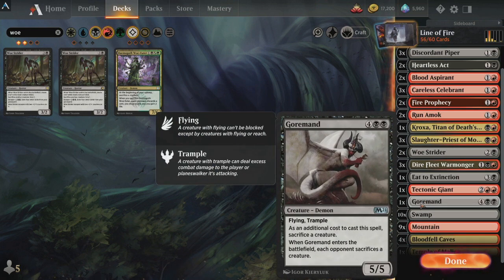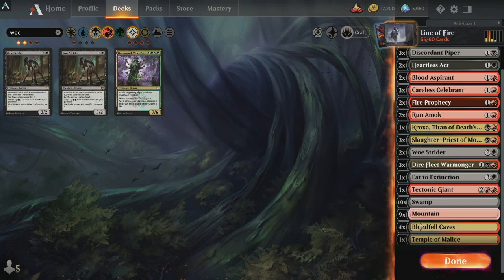Gourmand. Another one that is a fun creature that I've never been able to work. A 5/5 flying trample is good, but boy is he expensive. In addition to this, you have to sacrifice a creature. When he enters the battlefield, each opponent sacrifices a creature. There are easier ways to do this, guys. For right now, we're going to try to bring the mana cost of this deck down a little bit. We're going to take Gourmand out, okay?